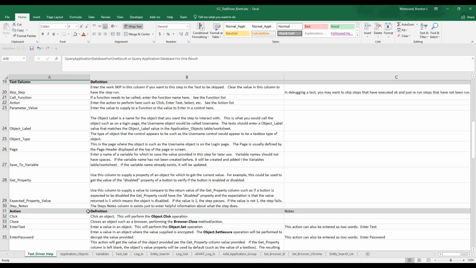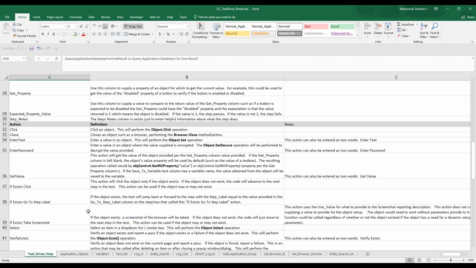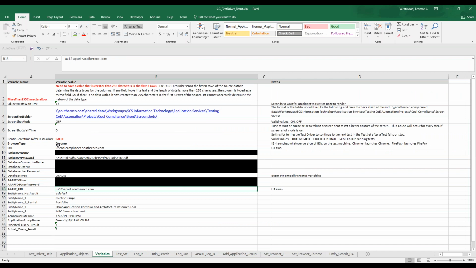Well, the action is the keyword, and that's definitely reused. If the variable is the item, then those are reused across any test that you build in the same worksheet. So there's a lot of reuse of values, and there's one action to call for any click event and one action to call for any enter text event and things like that. Reusable functions.